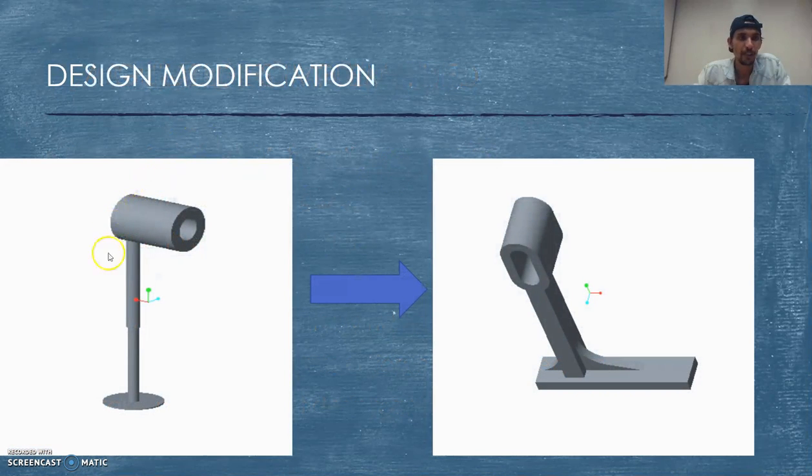In the original product, the safety stop has a circular hole to fasten it to the body frame. So I redesigned it with an oblong hole so that it can be fastened to the body frame quite easily. This redesign really helped with quicker and easier fastening of the safety stop to the body frame.